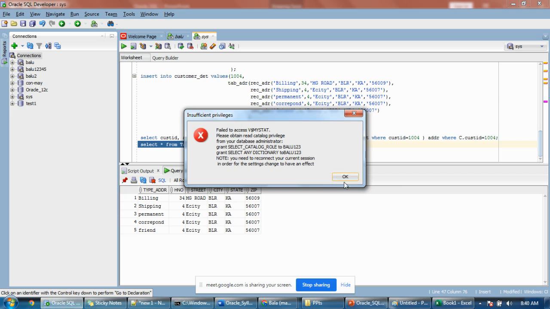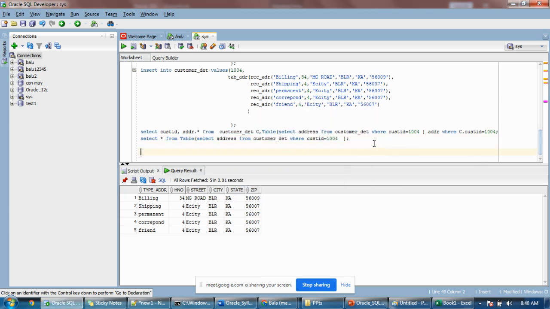I will show you this one. Simply, directly we cannot update the nested table. If it is a direct table, then UPDATE customer_details SET customer ID equal to 100004 WHERE customer ID equal to 4, that will work. But if you want to update inside the records, you have to specify the particular addresses, that column.